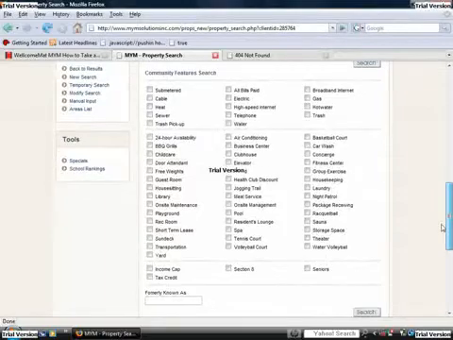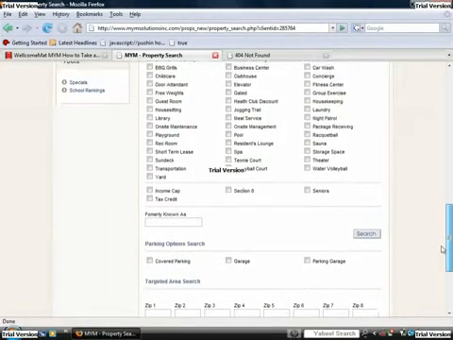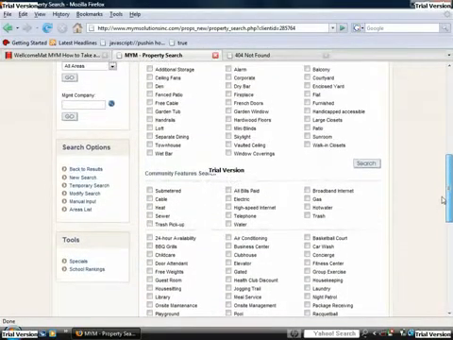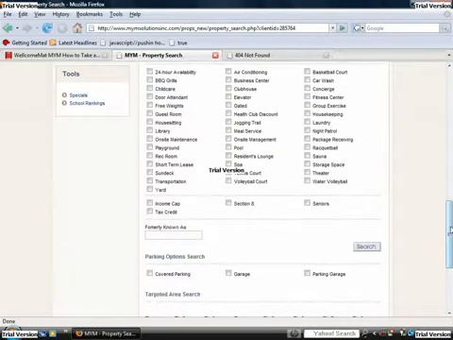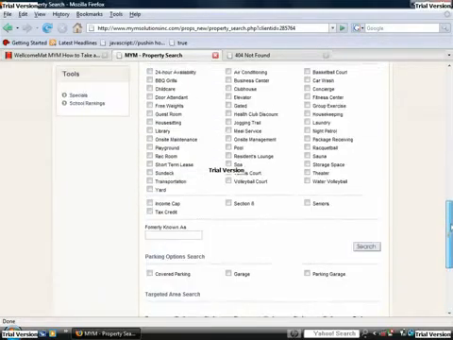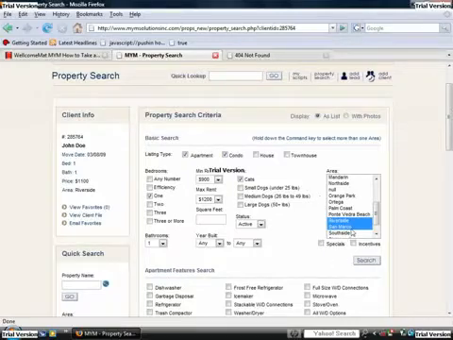Unless it's something that the client specifically says is important to them, honestly, typically I will not plug all this in, because I want to give him as many of the best options as possible. You can even search on cable, heat, sewer, trash pickup, all bills paid, internet. I mean, every single thing that you can think of, you can search by. You can also search by zip codes, parking options, schools. But, for this case, he's pretty open. I'm going to do just an initial basic search.